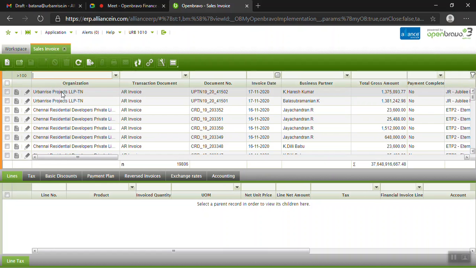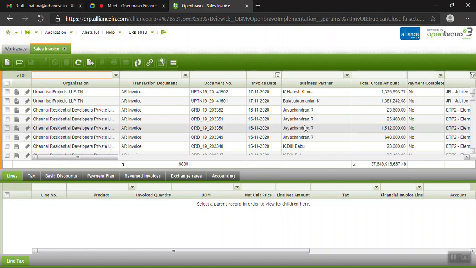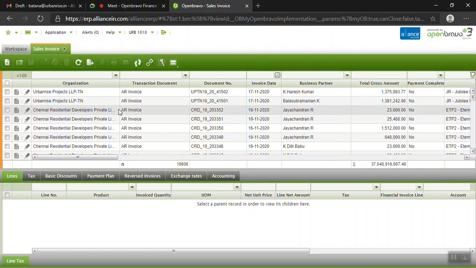Similarly, we have a screen called sales invoice, where all our receivables and customer related entries are done. So here also everything is the same.